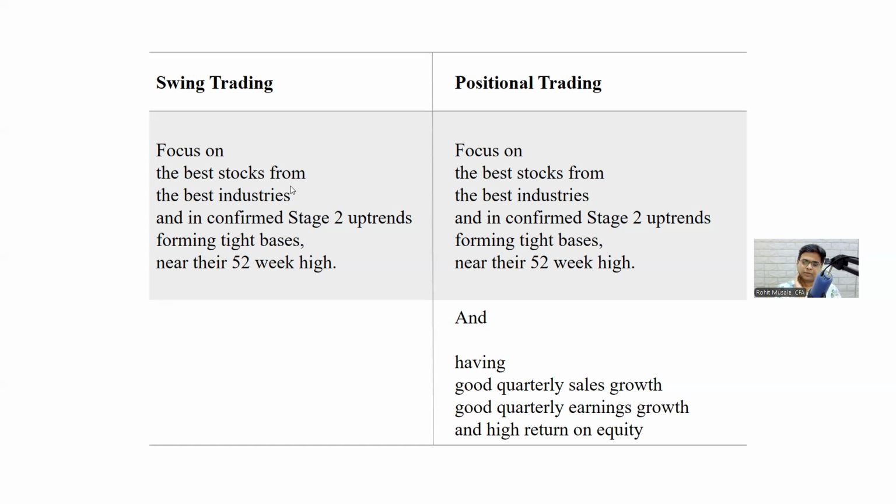So if it starts to come down, you know how to manage your risk. But if it starts to go up, that is where your trade management skill comes in. How do you move your stop loss? At what level do you keep your stop loss? How much room are you giving to the stock to fluctuate? That's a skill. That is where trading becomes an art rather than a science. Till here, trading is a science. After you get into a stock, it really becomes an art. Trade management is not science, it is an art.